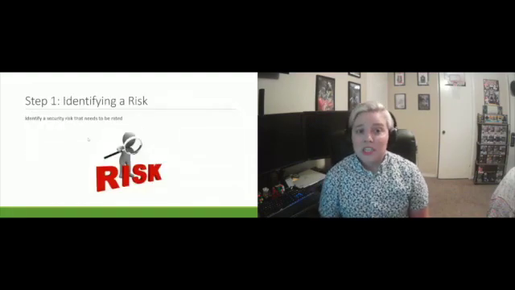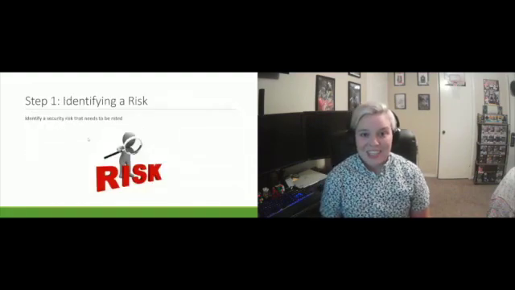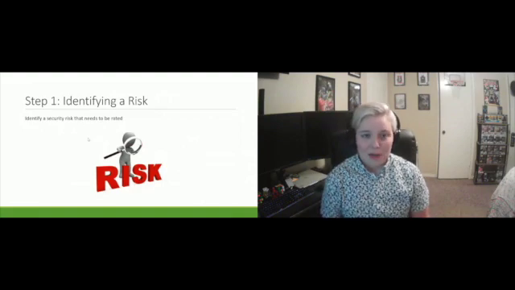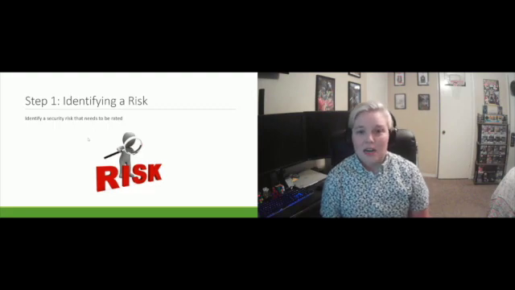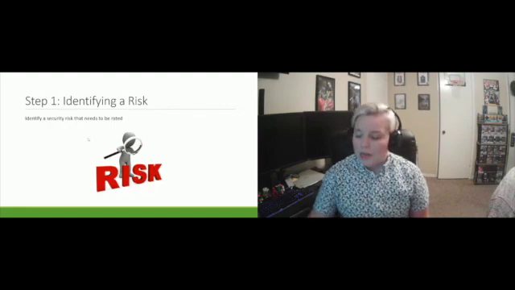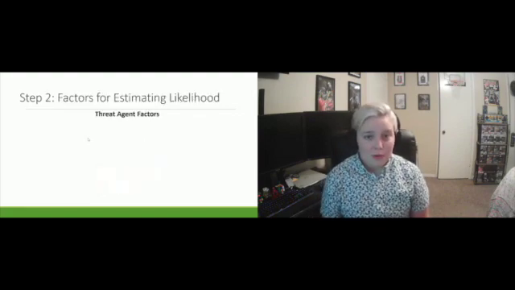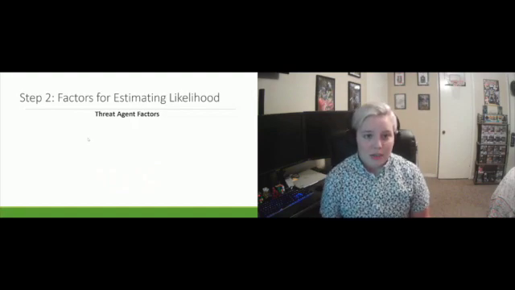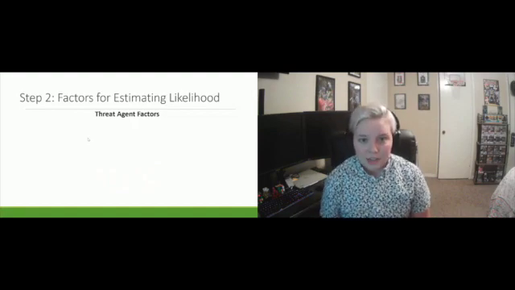So once you've completed your asset classification or your pre-steps, you can dive right into the risk rating, the OWASP risk rating module or methodology. And the very first step here is pretty straightforward. You have to determine a risk. You have to determine the vulnerability, threat, and asset combination that you want to get a risk rank on. Once you've picked out those 3 items, you can then move into estimating your likelihood factors.